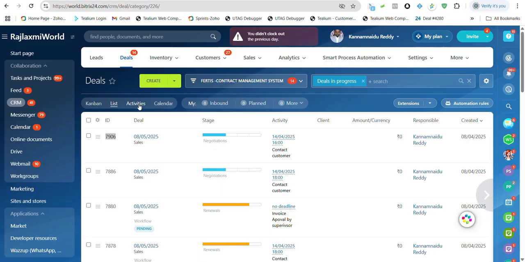Let's get started. I have already explained in the previous session what an inbound webhook URL is. Just to recap, an inbound webhook URL allows an external system to send data into Bitrix24.